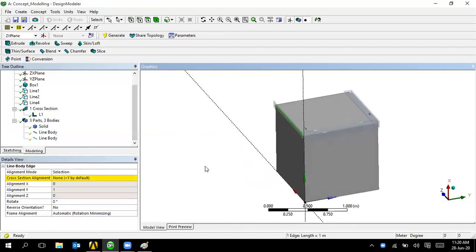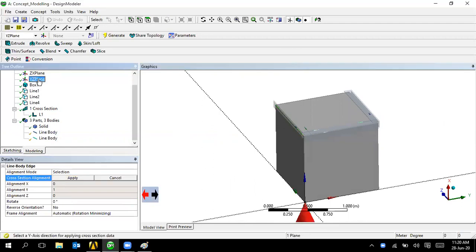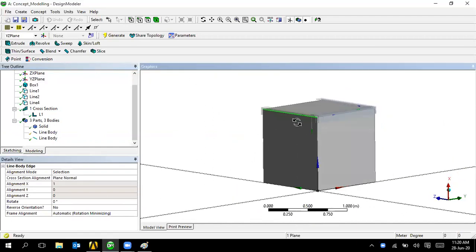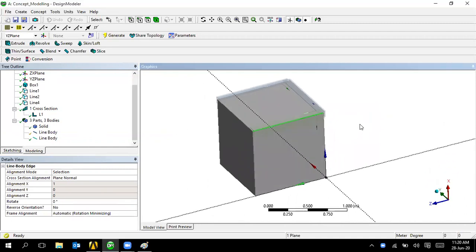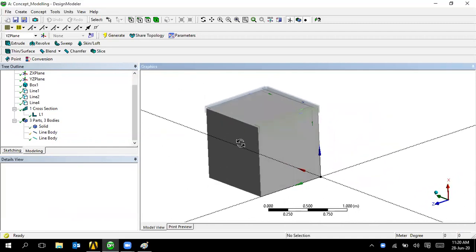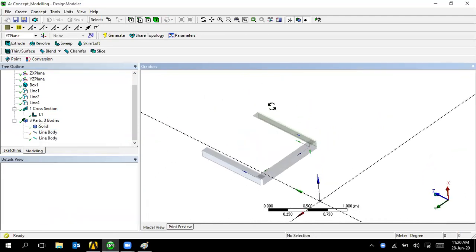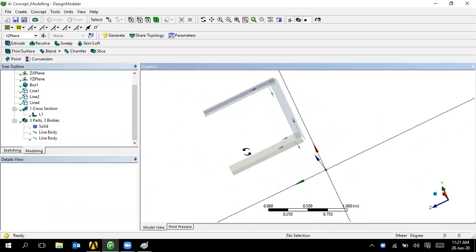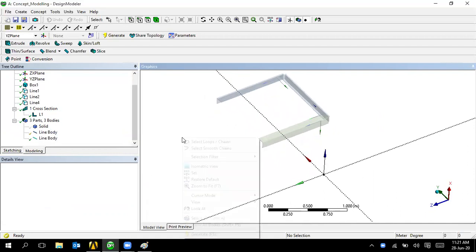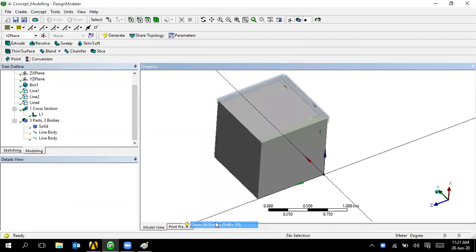How it's supposed to come now is along the negative x-axis. Apply. Look at here. Now it is patched, right? Once you hide this solid, you can see the rest of the frames. Look at here. Clear. So right click, show all bodies.